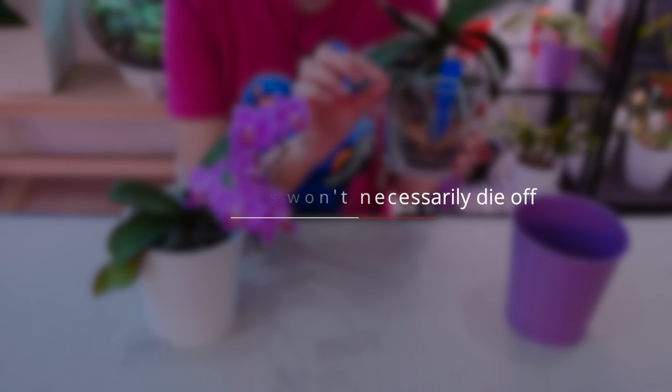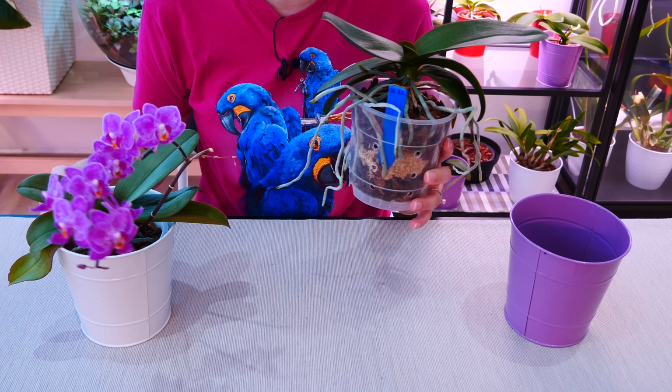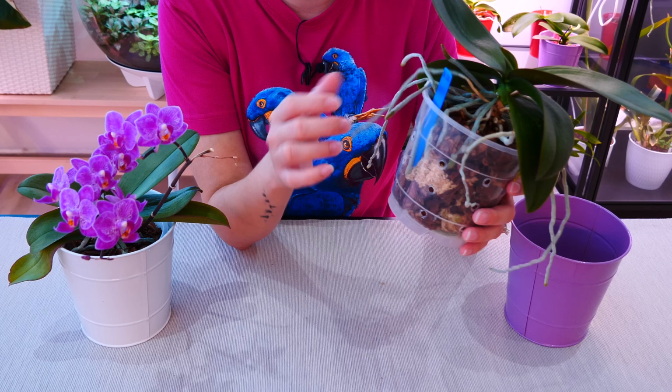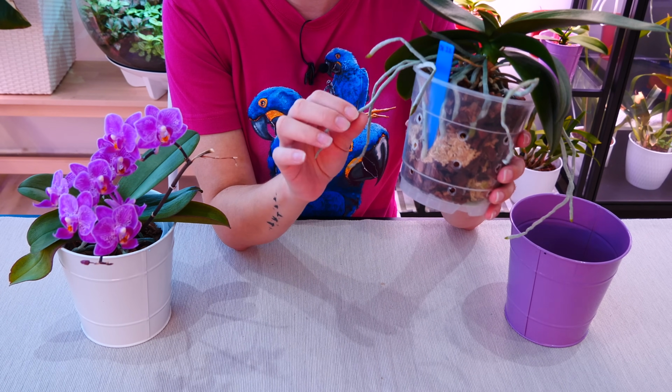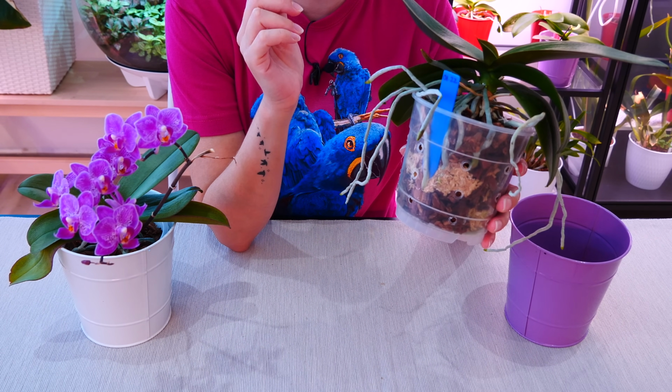This outer coating, the velamen, is very strong and can get damaged. It does not mean the root will die. So if we scratch a little bit the velamen, it will create a bit of a scar, but it will not pose any threat to the entirety of the root.